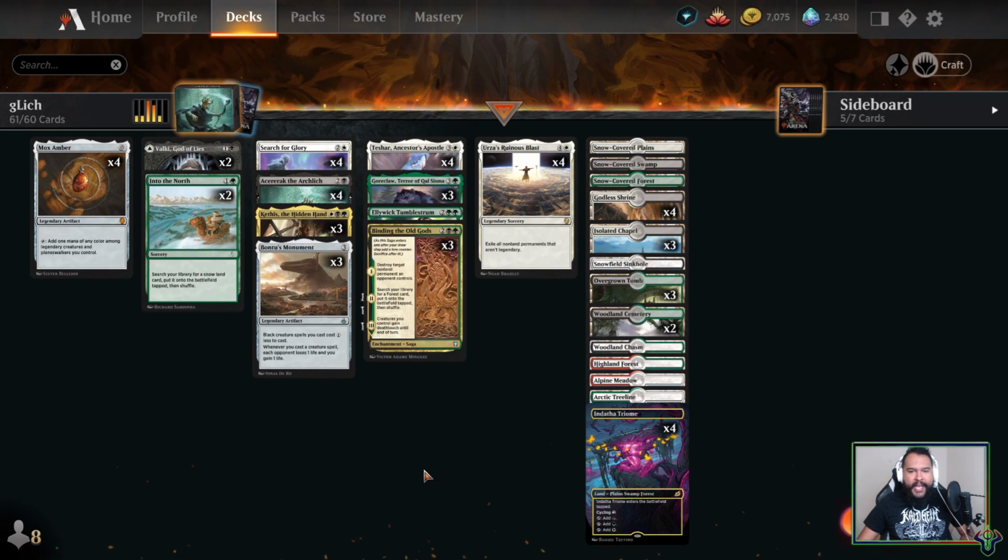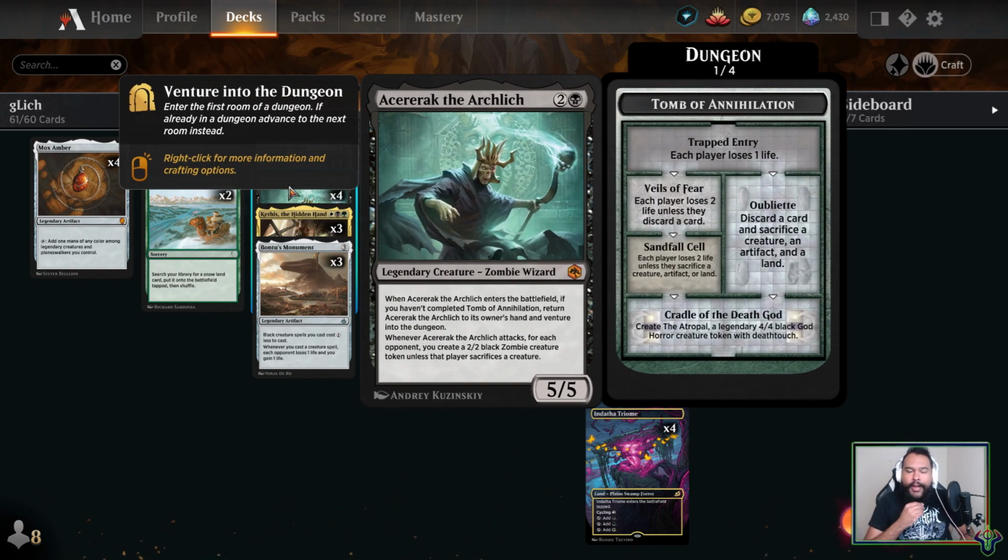What is up, Planeswalker? Theoric 6 back with some more Magic the Gathering Arena. Today we're playing some good old-fashioned Historic. And I really wanted to do the Acererak combo.